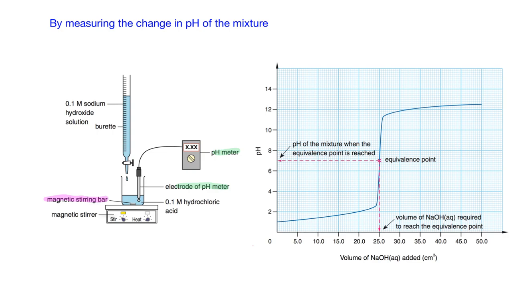As we have acid in the beaker, at the very beginning the pH will start at or lower than seven — in this case it will be one. As you add the alkali into the solution, the pH will go up bit by bit. When it gets close to the equivalence point, the pH will increase sharply, passing seven and going up to almost twelve. The equivalence point is located at the middle part of this vertical section — in this case pH seven — which is the point where neutralization occurred.